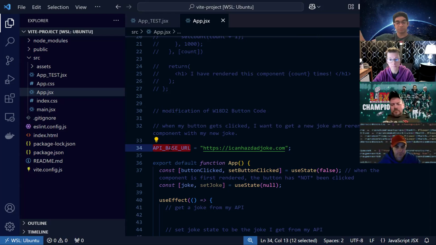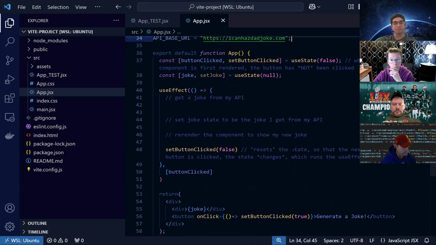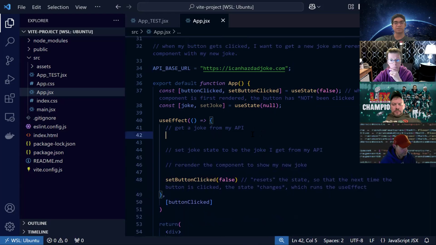So usually you do that with global variables all the way at the top, and you do it in all caps so that you know when you reference it, this is not a normal ordinary variable like X or a counter. This is something special and different that ideally you don't want to change. So we'll just define our API base URL all the way at the top so I can reference it down in here.